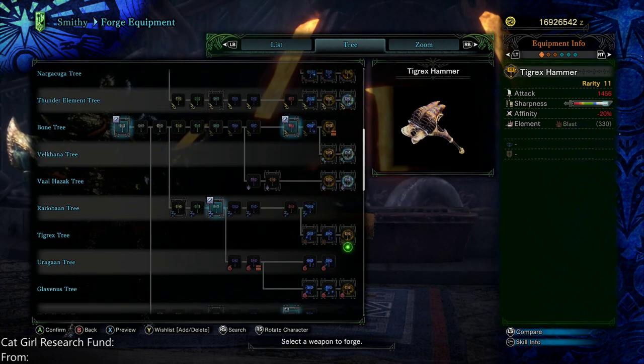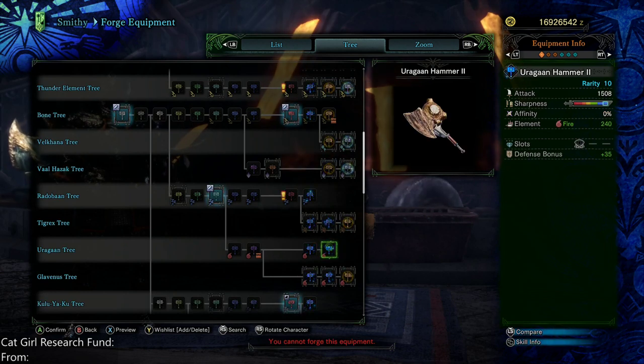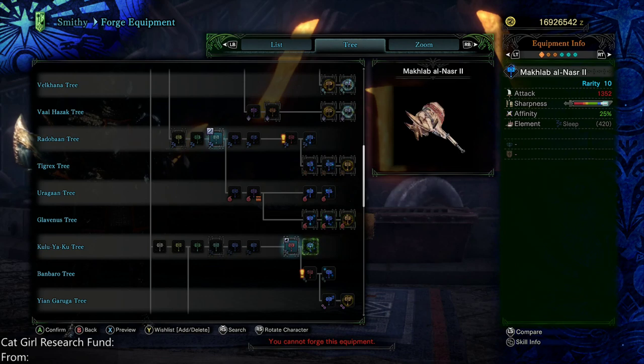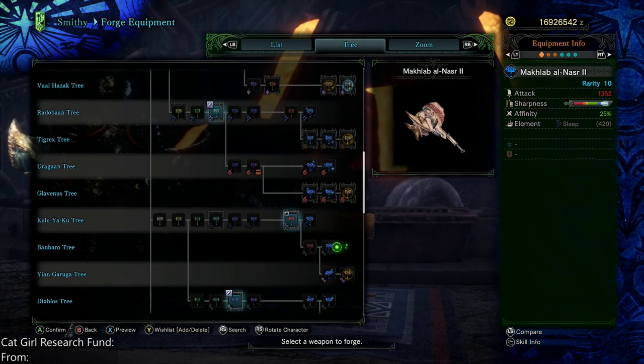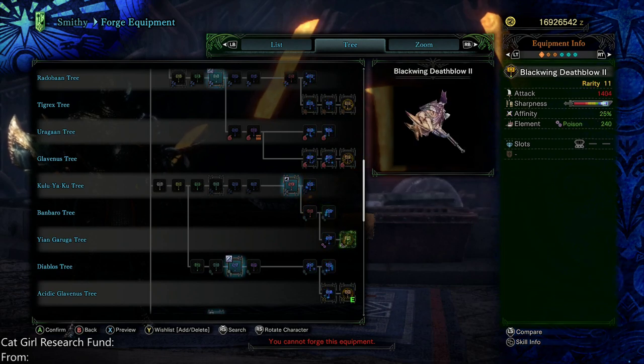Nope. This one's okay if you can get over the negative 20% affinity, but it's just okay. Urgon Hammer. Blue sharpness? What mad world is this? Glavinus Oruga. Nope. Nope. Wow, these are all so bad. Nope. Oh, wait. Yeah, nope. Blue sharpness. Is this Garuga?